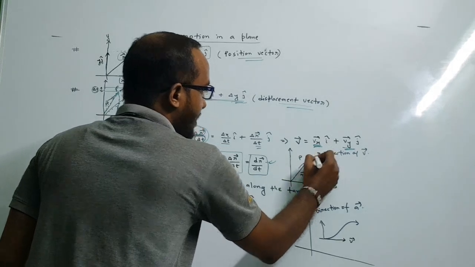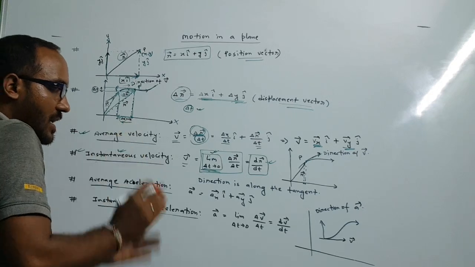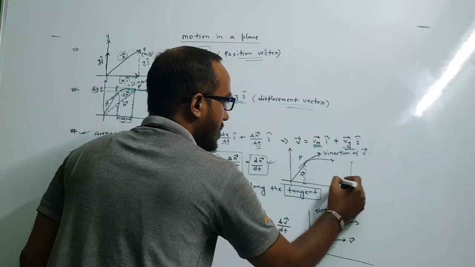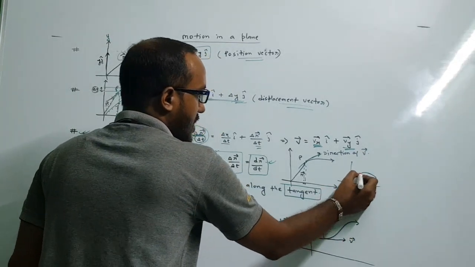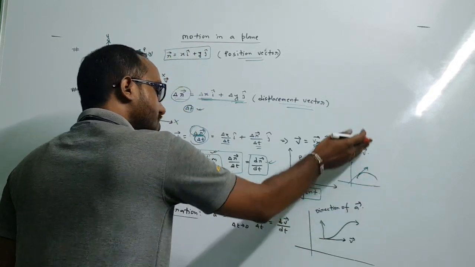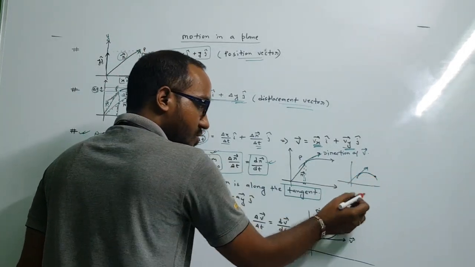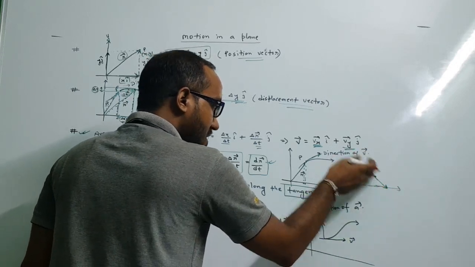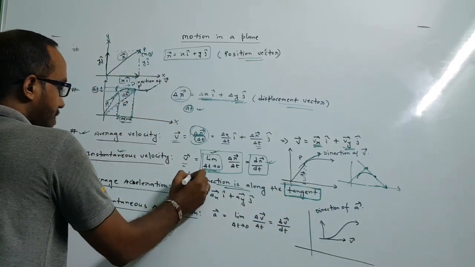Now what would be the direction of that velocity? Always remember, the direction of velocity at a particular point on a curve is always along the tangent. If you have a curve something like this, and you want to find the direction of velocity of the particle at this point, draw the tangent and you will get the direction of velocity. Now if you want the direction of velocity at this position, draw the tangent; see, the velocity direction is in this direction. So the direction of velocity is always along the tangent. Always remember this, it is a very important point.